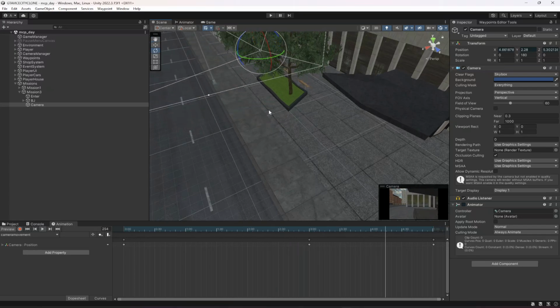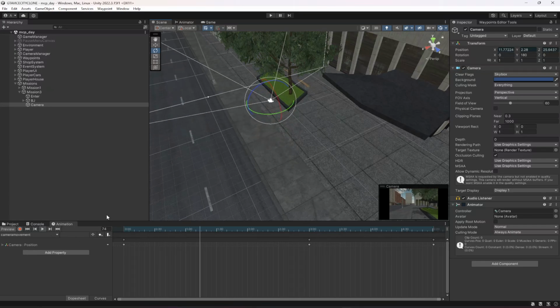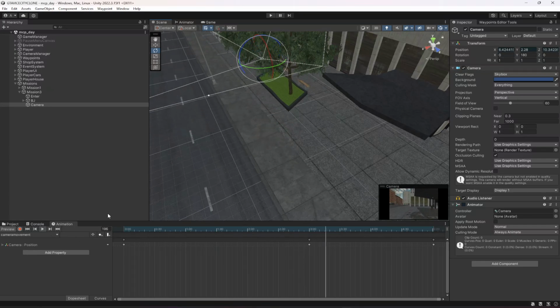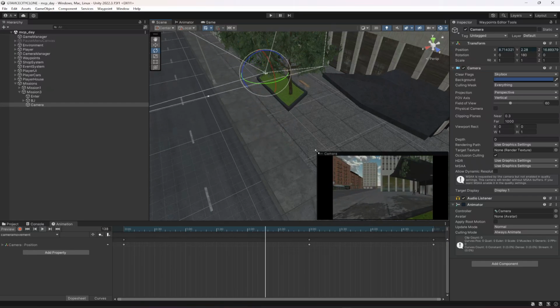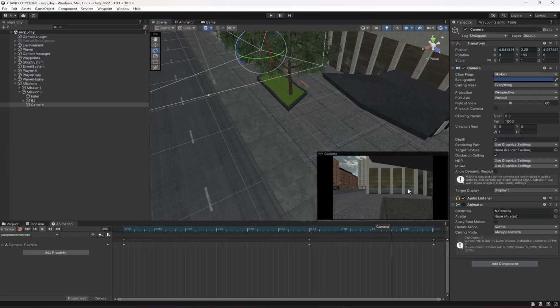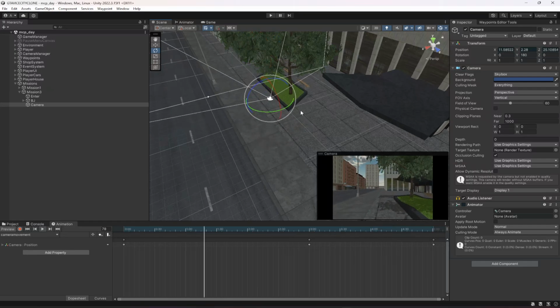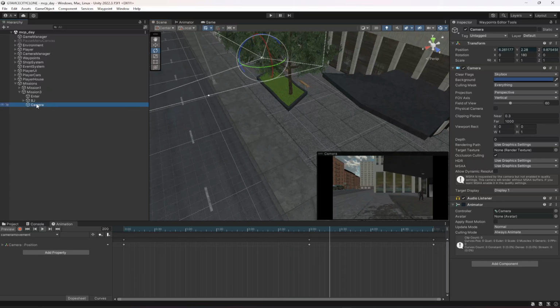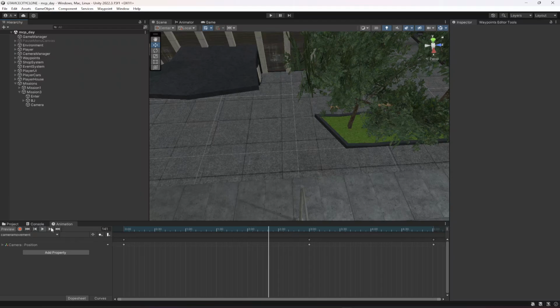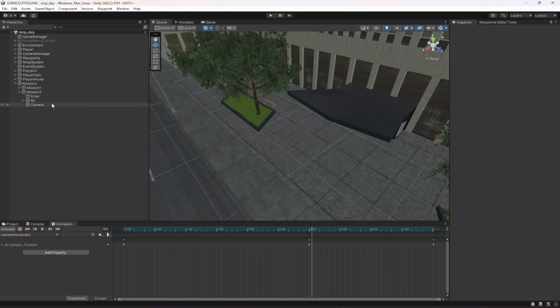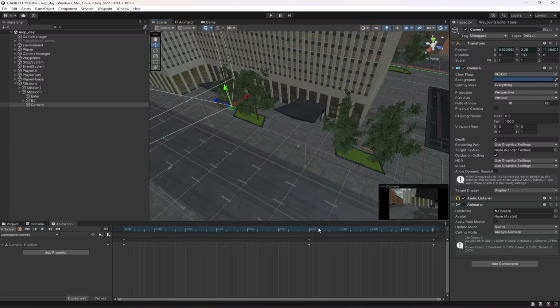I have set that animation on this position. As you can see, it will go closer to the character like that. So we can actually move our camera right here to this position, but you can also leave the camera in its default position.